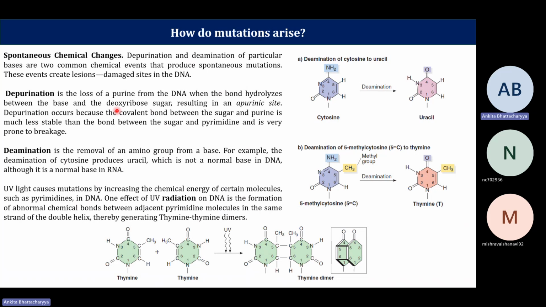And there are also ionizing radiations like UV light, which can increase the chemical energy of certain molecules like pyrimidines, and it can form pyrimidine-pyrimidine dimers. Most commonly these are thymine dimers, which are, as you can see, structurally very large entities which create a sort of hindrance to the polymerase machinery. Polymerase can get stuck during replication, and therefore they pose a major problem to the replication machinery. So these are also recognized and removed by repair machineries.